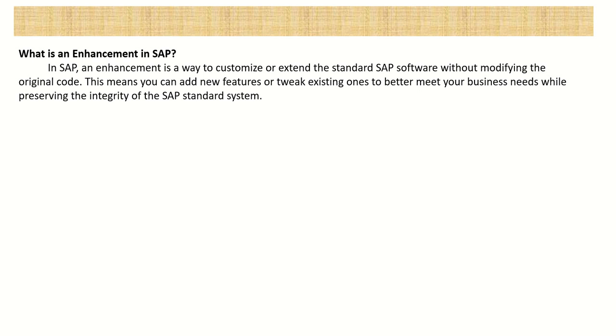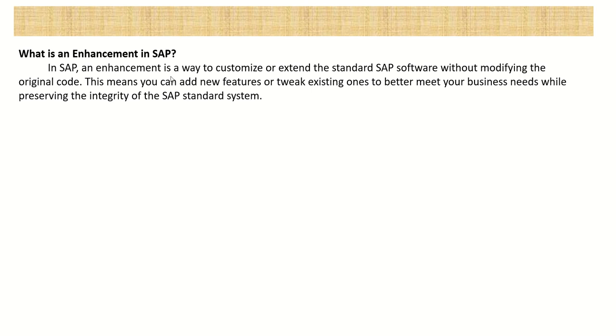When any company purchases the SAP software and does all the installation on the server, all the objects like any table, any transaction code, any source code are called SAP standard objects. But sometimes, to meet a business requirement, we need to add some additional functionality to them. That concept, adding our own functionality to the SAP standard object without disturbing the original functionality, is called an enhancement.